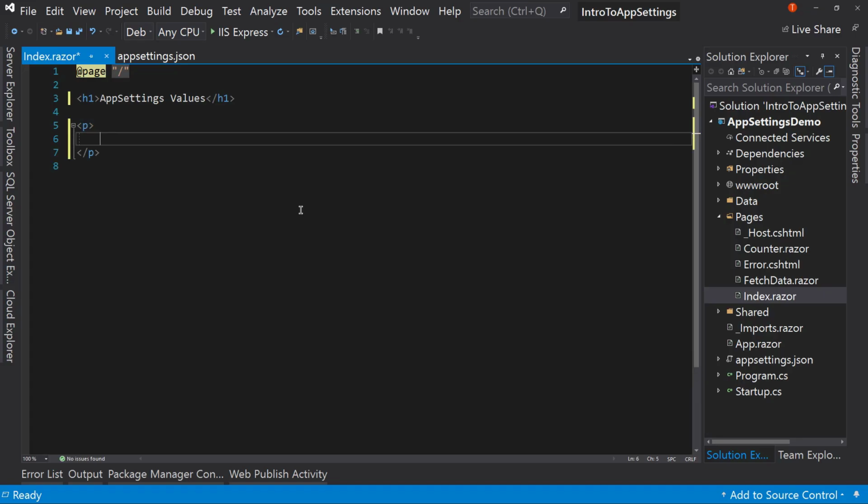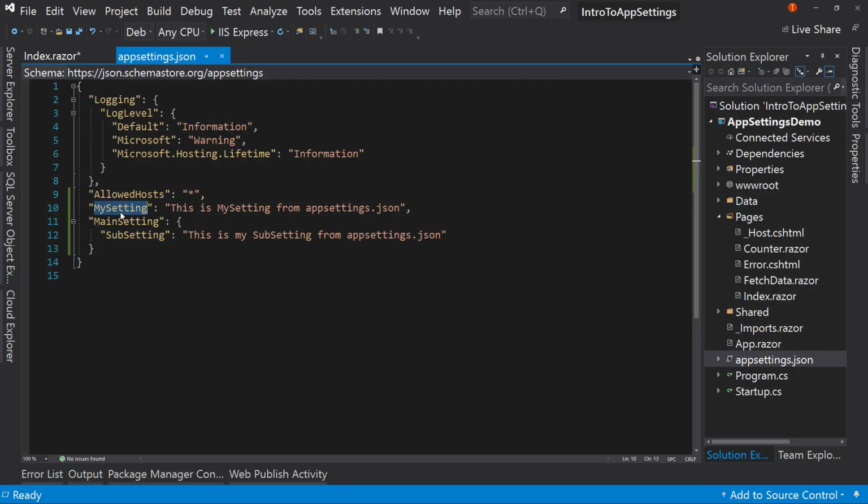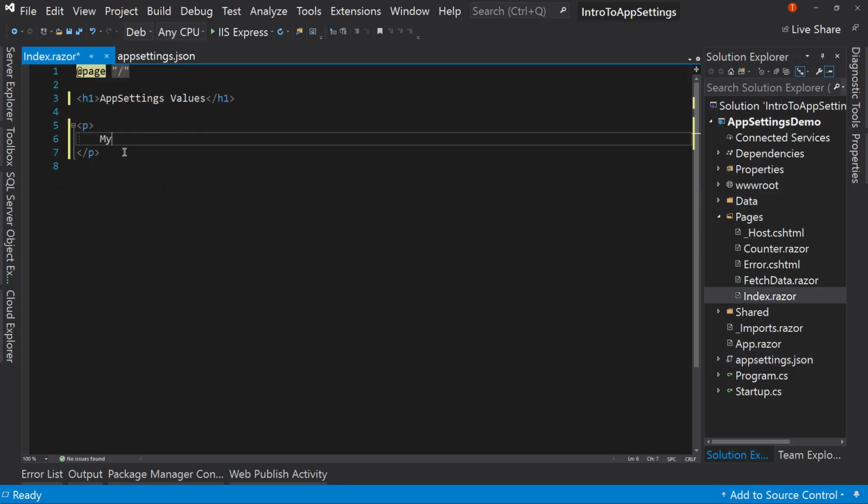If you're not familiar with HTML and paragraph tags, essentially it's just going to wrap this in a paragraph. So it's going to have a space before and after it, like you would see in a Word document with paragraphs. So we're going to read a couple of values here. First is going to be my setting and then a subsetting. So my setting value, and we'll put that there in just a minute.